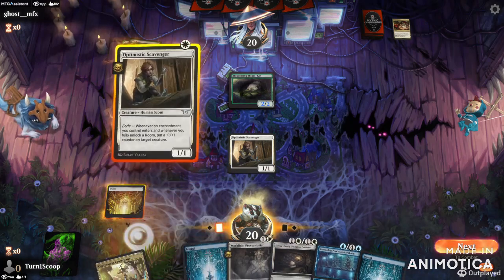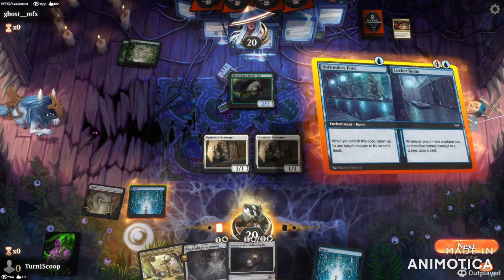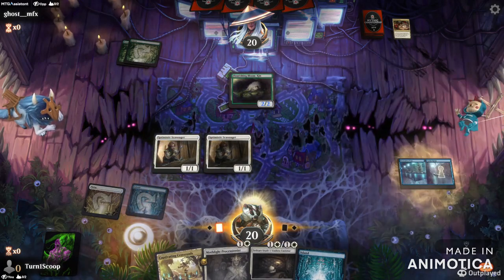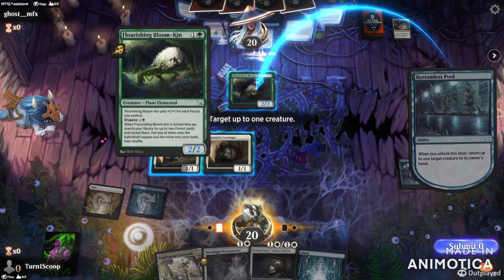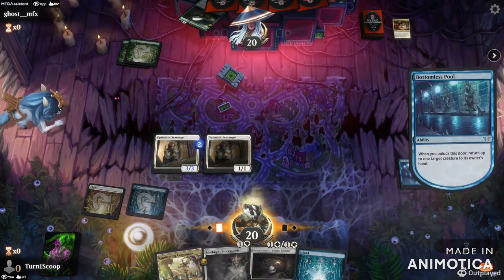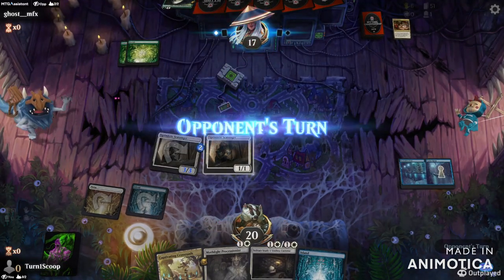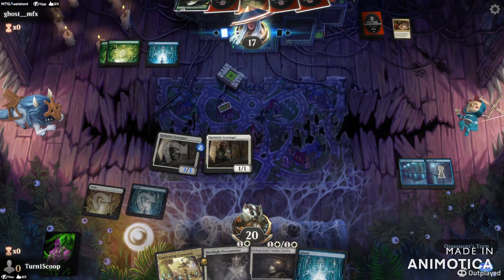So we'll go scavenger, and we'll bounce. Whoop, nope. We bounce you. We put counters on you, and we attack for 3. Our opponent is playing the Manifest Dread deck.